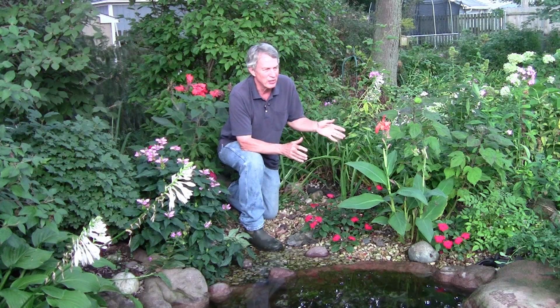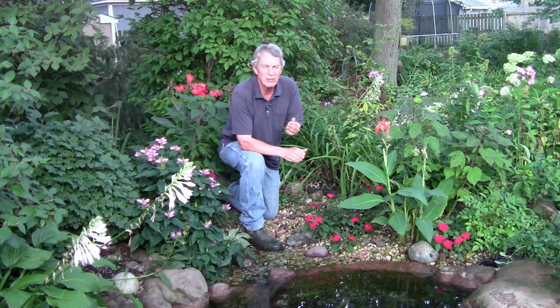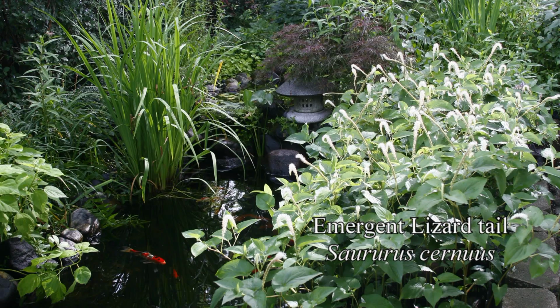And then farther up the shoreline from that, there are plants that are getting flooded some of the time, so the roots are wet and then they're dry, and then they're wet and they're dry, depending on the water level changes in that particular habitat. Now, the plants along the edge of those wet areas and the dry areas are a lot of times called marginal plants. They're on the margin between two different habitats, a dry habitat and a wet habitat. There's also plants that are emergent, where the root system is under the water, and then the plant grows out of the water.